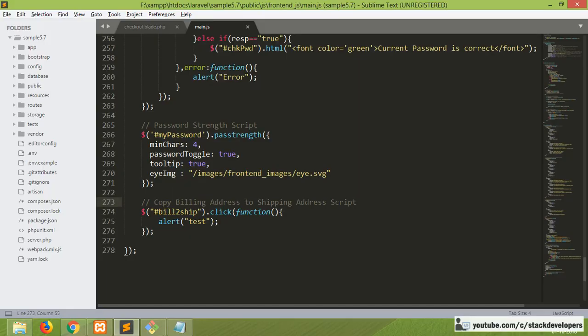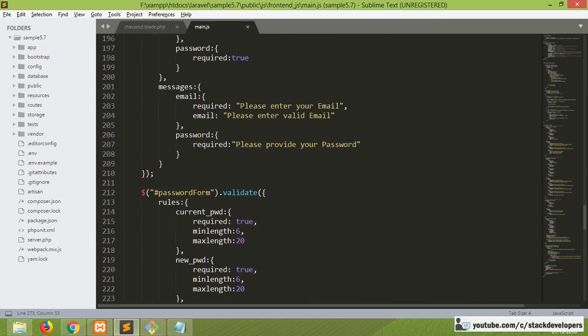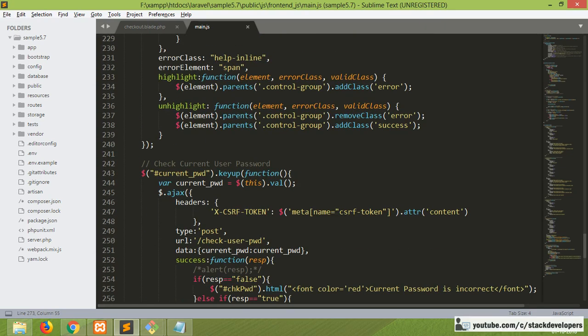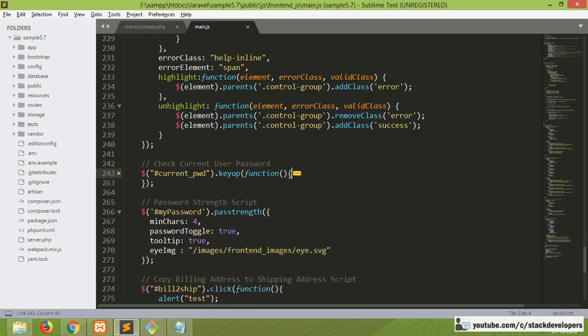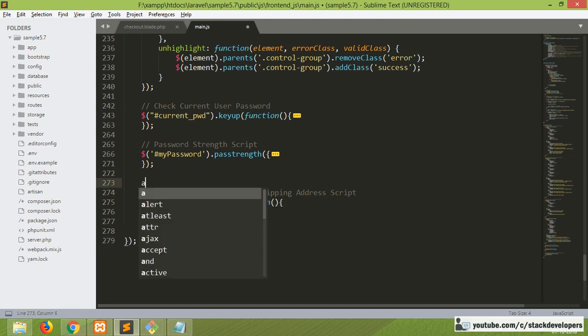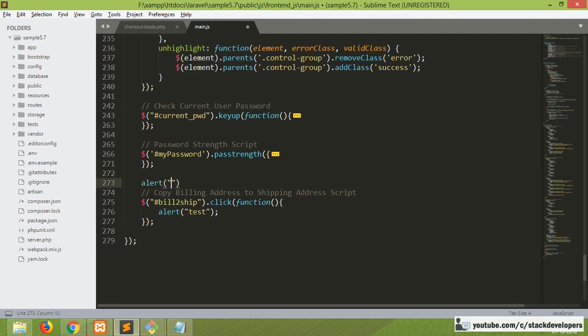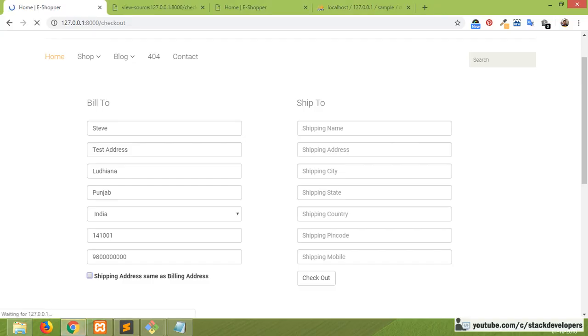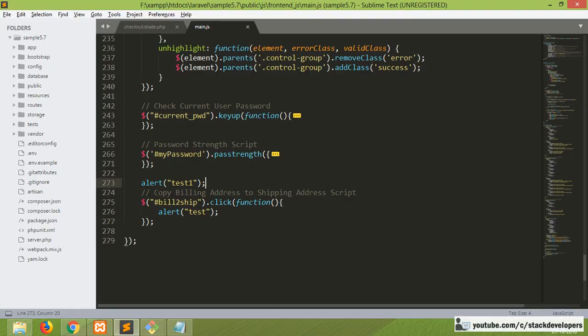It's not working. And now another thing that we can do here. See, it is working outside, but it is not working inside.